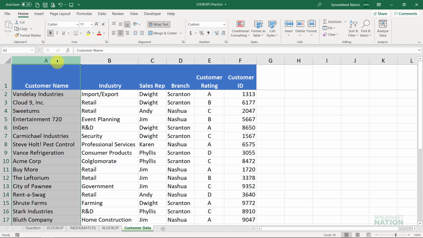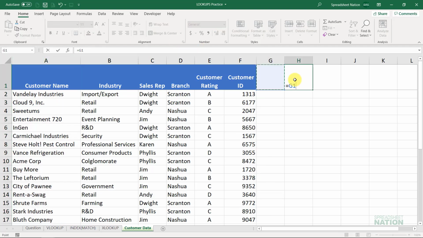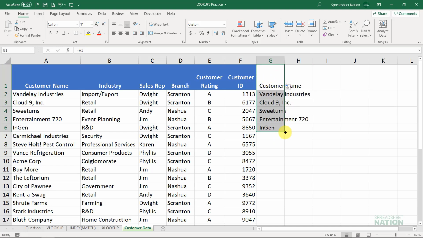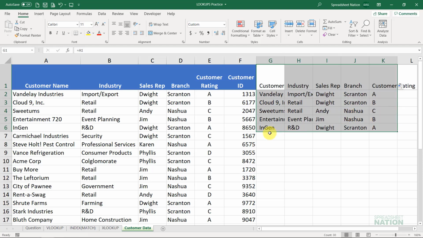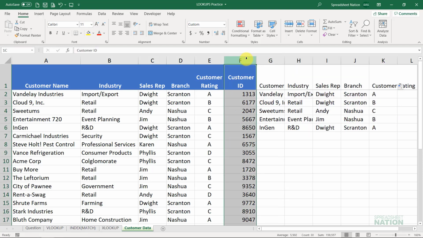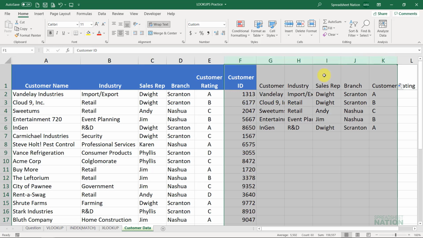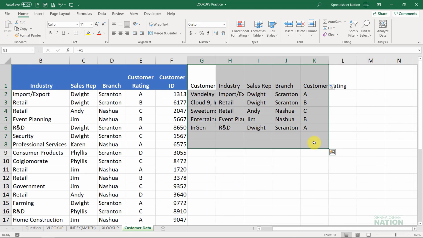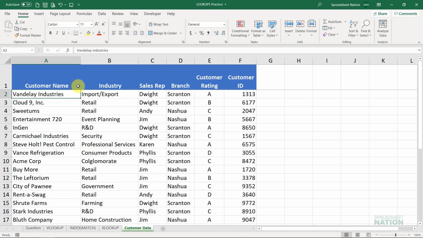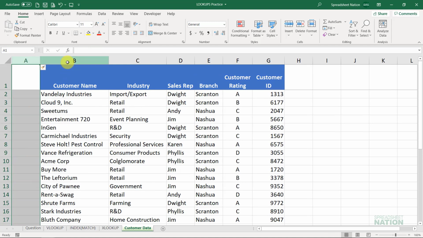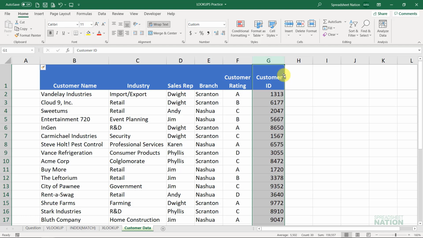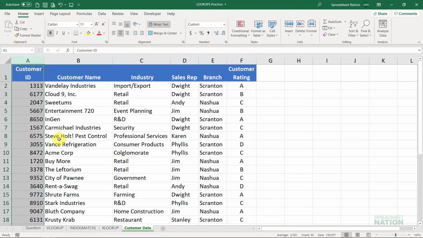There are a couple ways that you can handle this. You can come over here and just create another table where you're basically repeating the same things over here, and then pull it over. And then in your lookup table, you could reference F through K. Another option is just to switch the order of our table a little bit. So we'll come in here and add a column and just move customer ID over to column A.